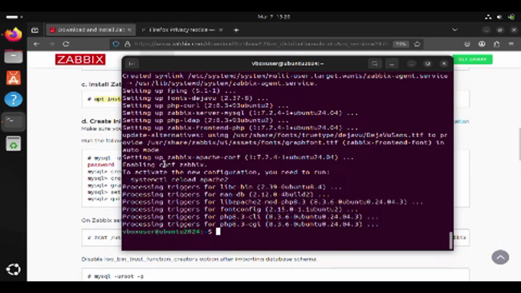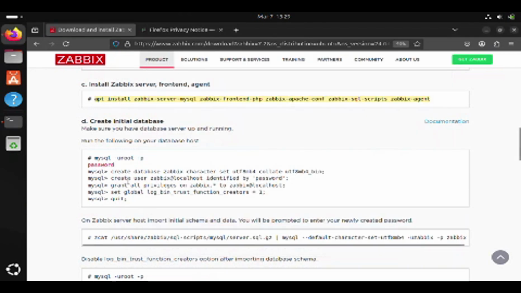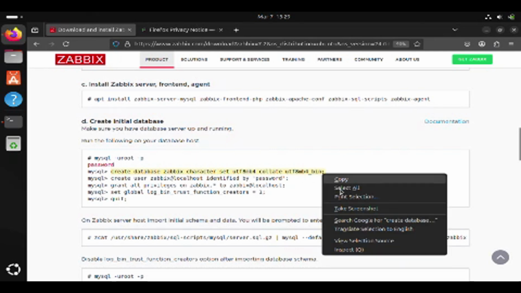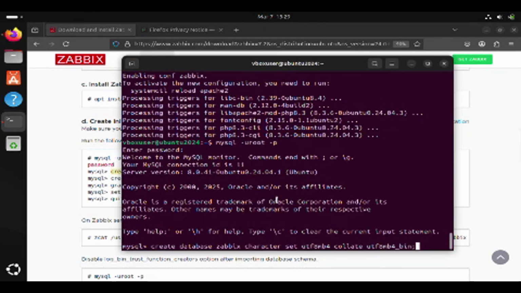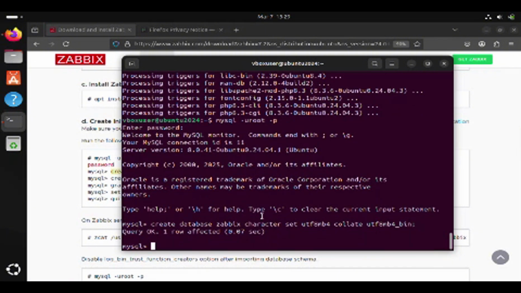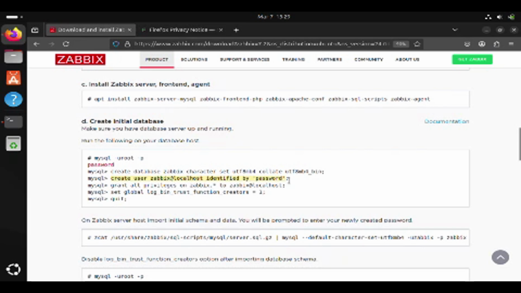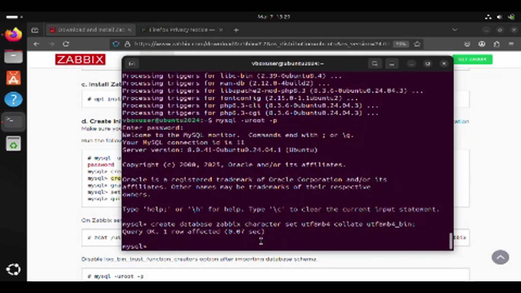First, we need to log into our MySQL. Then we will run this command. Now we will run this command to create the user. For this command, you can change this password to whatever you like.